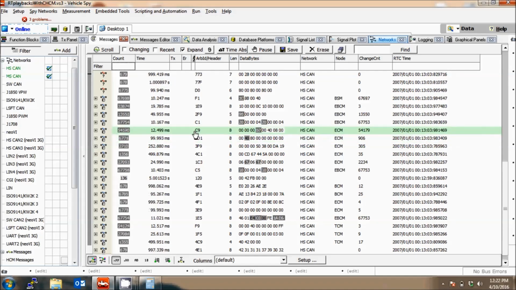So this looks to be a better candidate because it's on ID C9, and if you remember, the brake was also a potential signal on this ID. When I press the brake, it goes from 40 to 41, back to 40 when I release it. The pedal position might be here as compared to 1A1 because the brake is also here. An auto OEM, a car manufacturer, might keep its pedal position and brake together in one signal. So ID C9 looks to be a better candidate for the pedal position than ID 1A1. It goes from 00 to FE, back to 00, and brake goes from 40 to 41, back to 40.